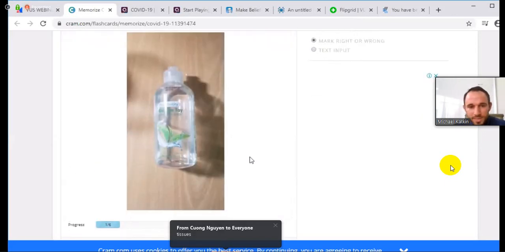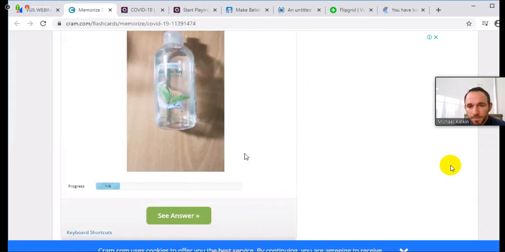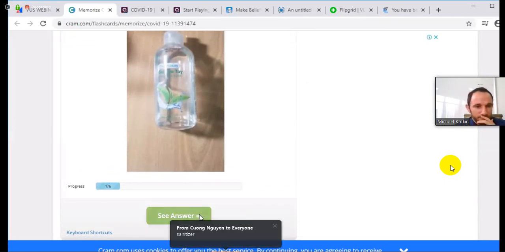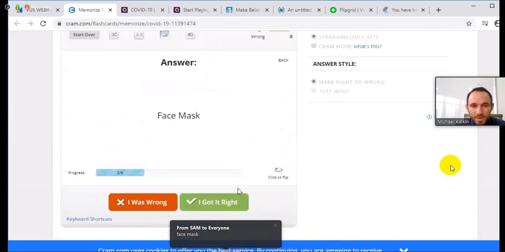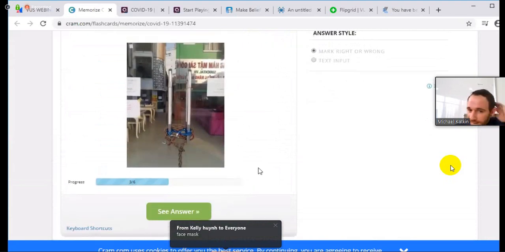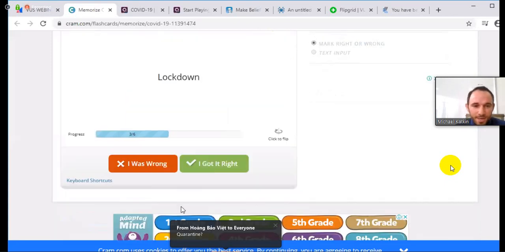All right, the next one, a little bit easier as well. Hand sanitizer, perfect. All right, this one, easy. Mask, good. Face mask. Oh, okay, now we're getting a little more abstract. So the idea of this is we want to teach our students about creativity, right? That they can be more abstract with some of these ideas. Not everything is just something you can pick up and hold. And we're teaching them to be creative by having to find these things. Perfect, I see lockdown, awesome.